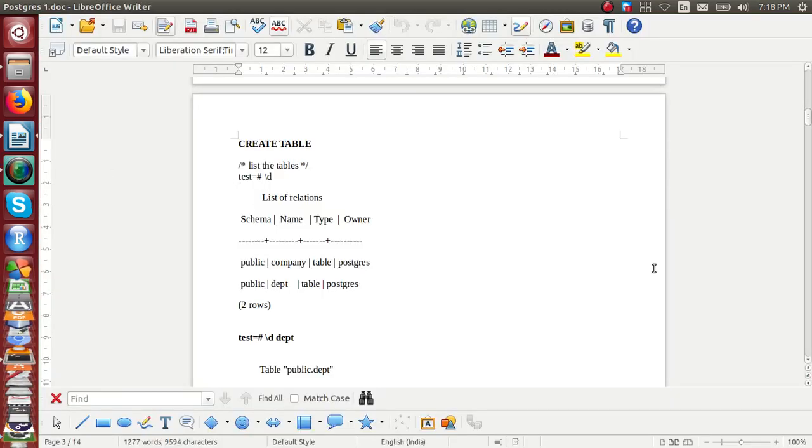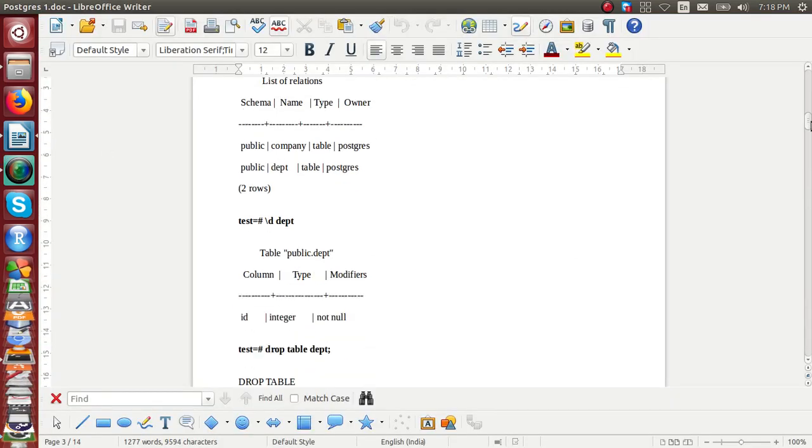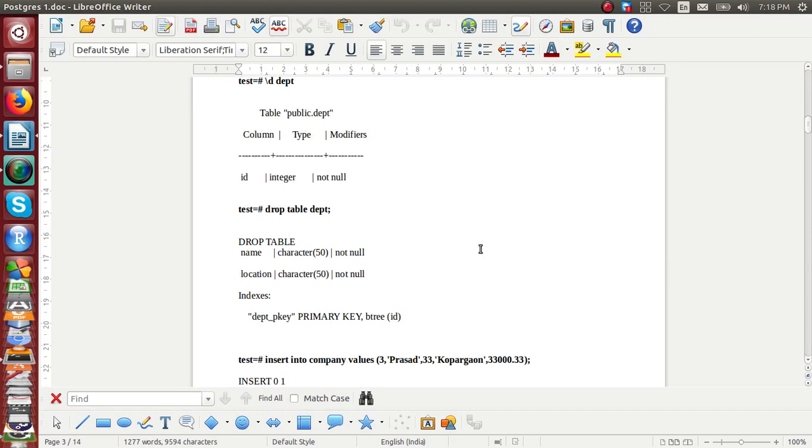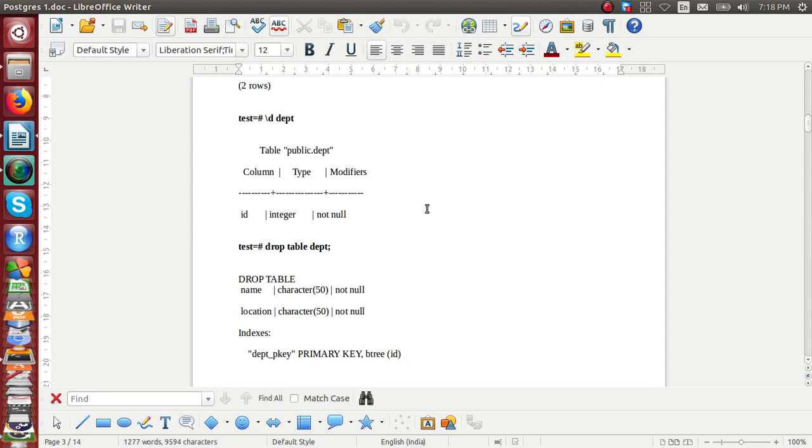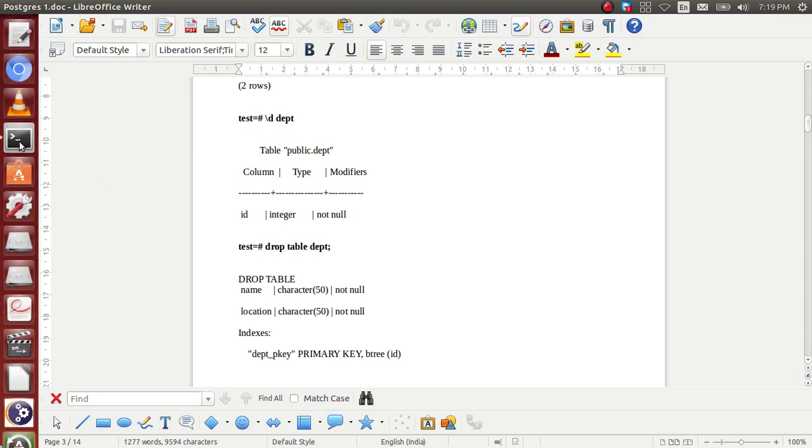Next case study is how to drop the table, or before that we can see the schema, that is the structure of each table. The command is something like \d dept. So here these many tables are there.